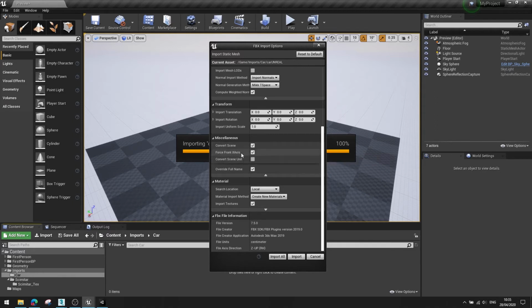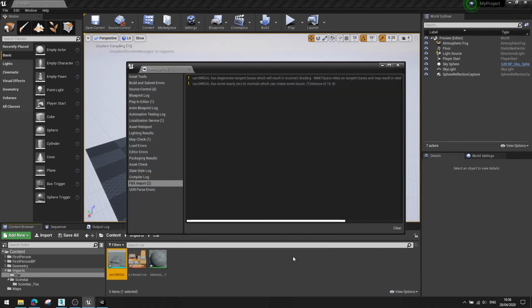What this will basically do is try and rotate your object so that it's facing forward on the x-axis rather than the y-axis. And when you're creating your blueprints, all this is doing is eliminating the need for you to rotate your object inside your blueprint. What I'll do is import this multiple times so that you can see the difference. So I'm going to import this firstly without the x-axis, and then we'll do it again with forcing the front axis. So once I've got that all done, I'm just going to press import.